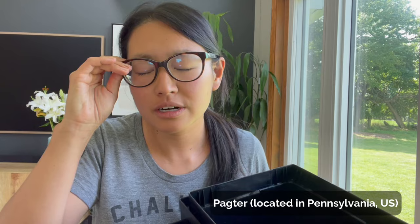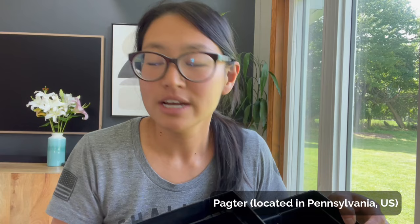Our co-op bought these buckets from a place called Pagter — they're online. The issue is shipping. Four growers including our co-op invested collectively; we bought a ton of buckets and the shipping came out to 60 dollars per person. I bought 15 buckets, and splitting shipping four ways added about four dollars extra per bucket, so each bucket came out to about ten dollars. The buckets themselves range from about five dollars 30 cents to six dollars 75 cents — it's really the shipping that gets you.